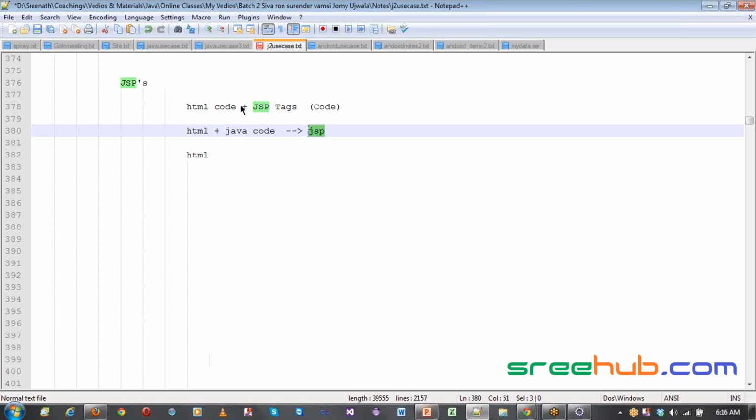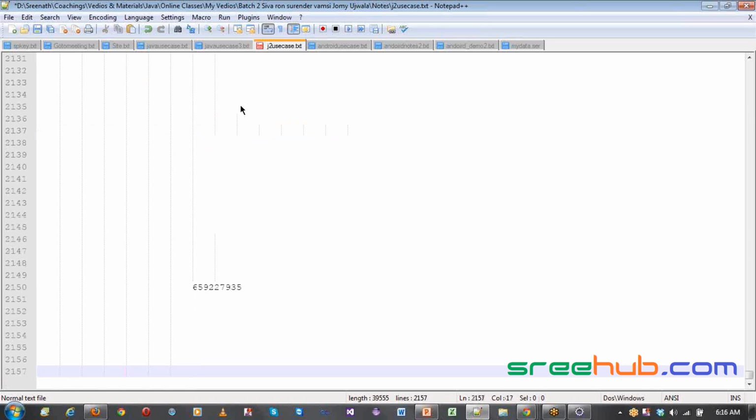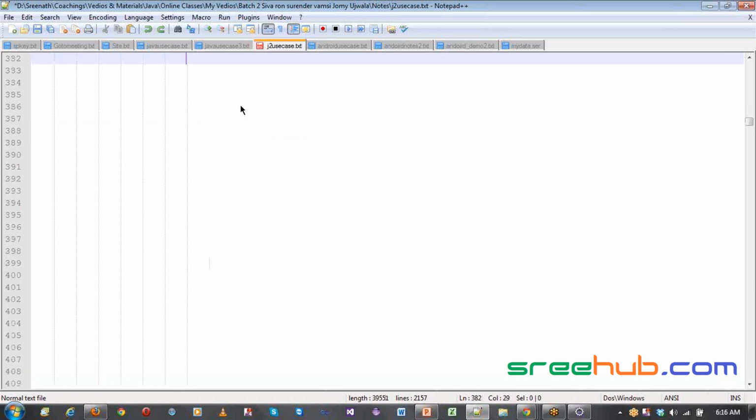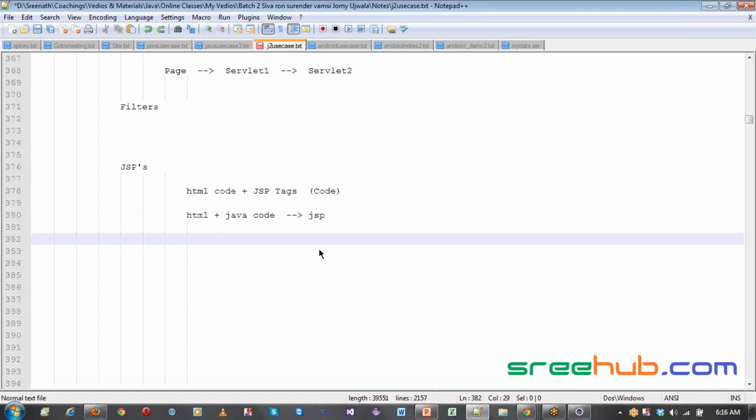But whatever we can do in HTML, we can do in JSP. Java supports everything in JSP, and if you are using at least Juno, or the previous version, then the support for HTML5 is there. HTML5 support has been increased from Juno. Whenever you create your project, I'll show you where to get into this, you can select HTML5 or 4 and so on.